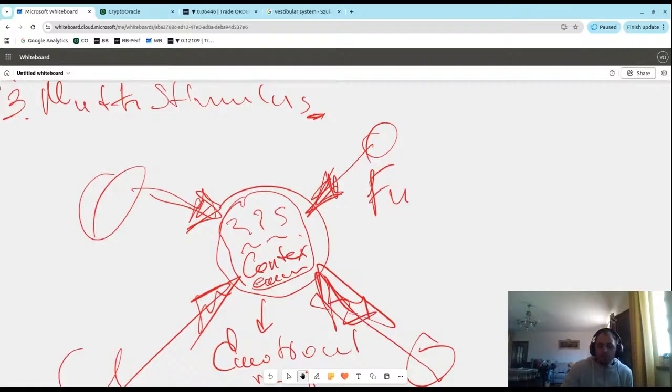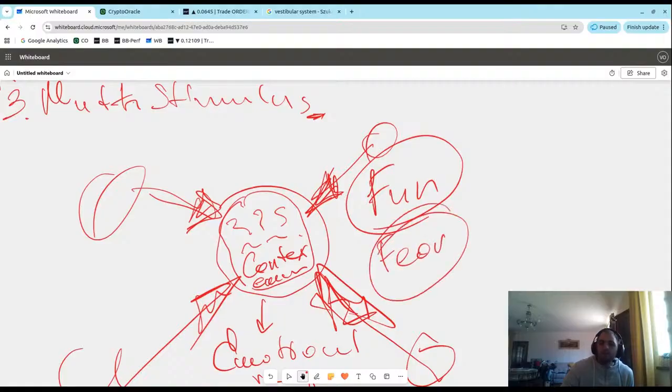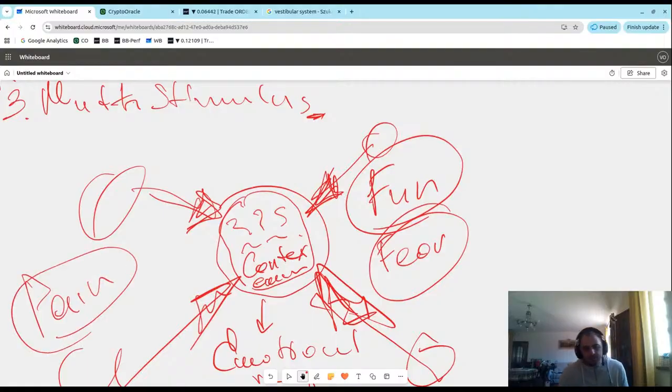Fun is the emotion. Or let's say you go straight down the hill, and then it's fear. Fear is also an emotion. You can get a bit of what else? Rage, probably not. Pain? You can get pain. I can't say pain is an emotion, but it's a state.